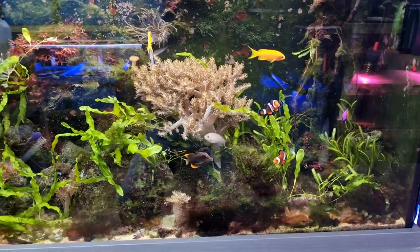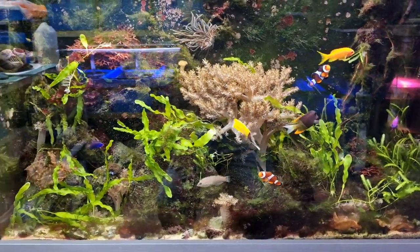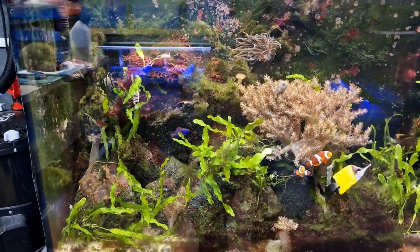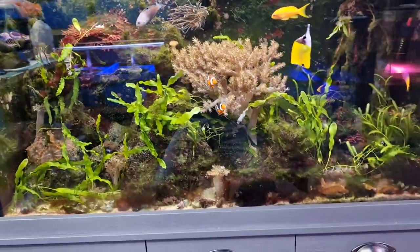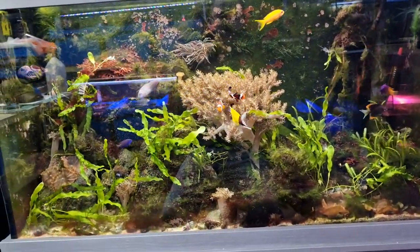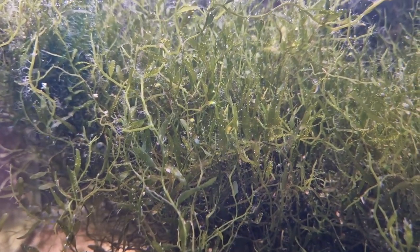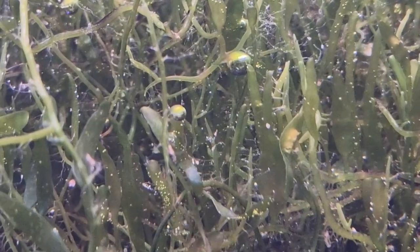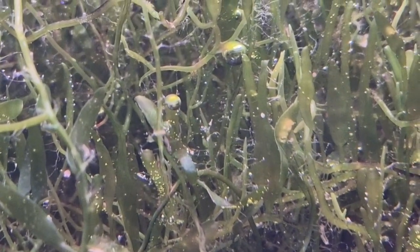And that's what this person was having in this shop today. They just couldn't get over the ugly stage in their tank. Couldn't get over the hair algae stage. Now that's probably ironic looking at this tank, but long-term viewers will know what's going on in here. But if we look closely in this other tank, we can see there's so much life amongst this macroalgae.